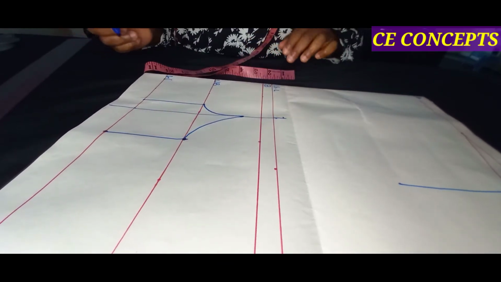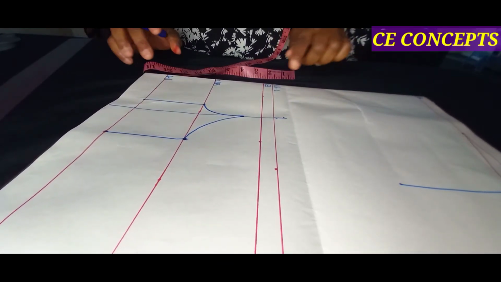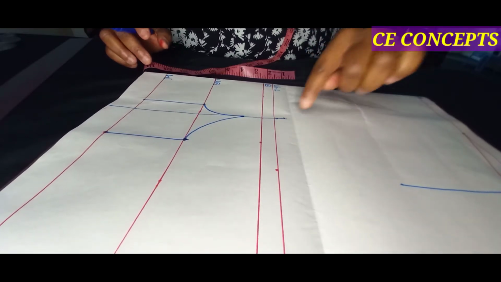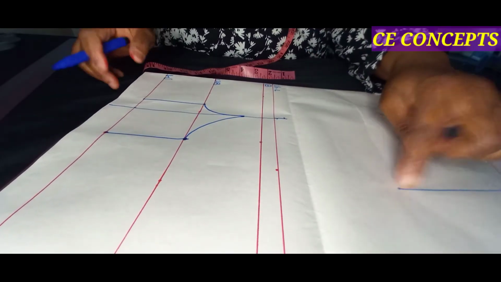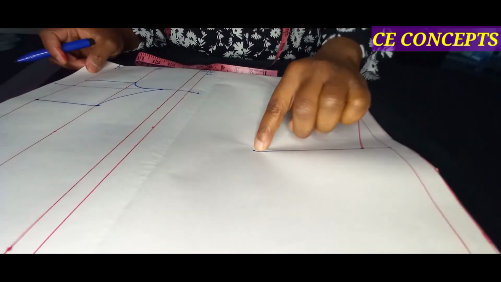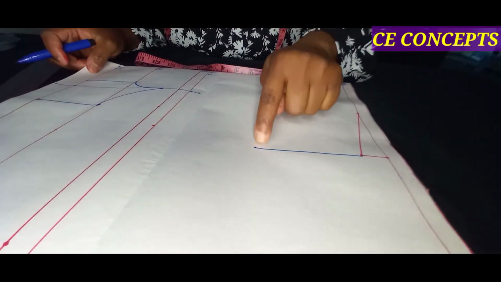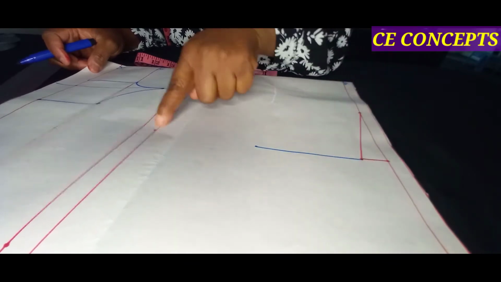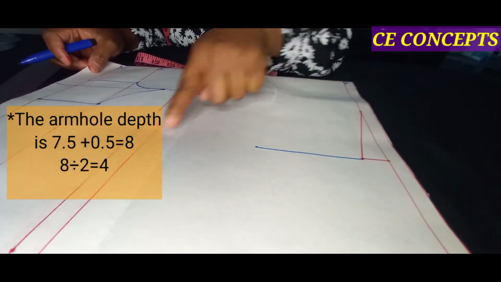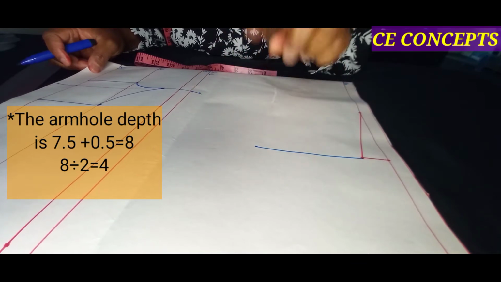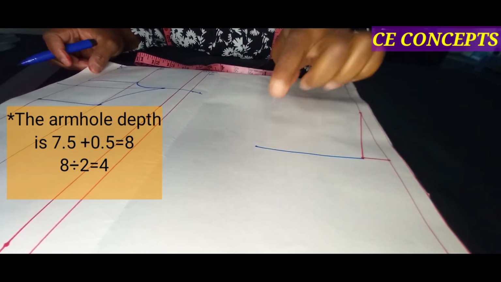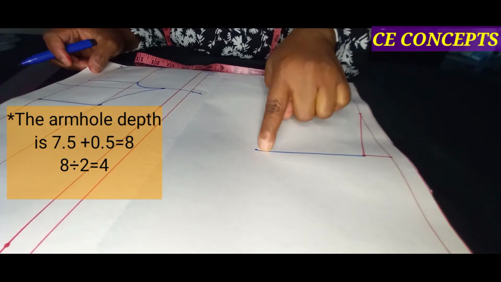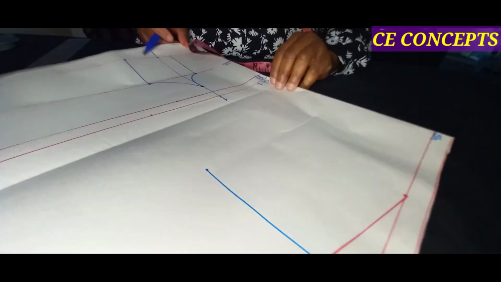okay? That is done. So the next thing we are going to do, I will connect this one I came up with 1. I will connect it to this point here, as you can see from this shoulder, from this armhole point that I came down with. Remember, I divided my armhole depth by 2 and I added 1, which gave me 4. And this is the 4. From this slanted part to this part, that's 4. Then I'll connect it to this, like so.